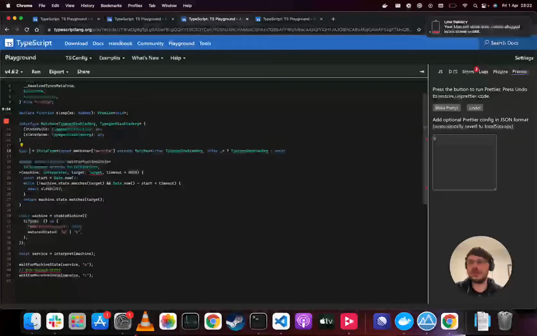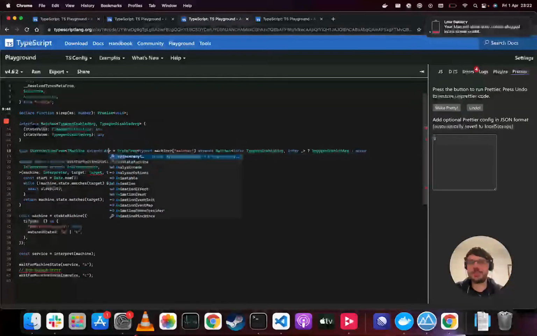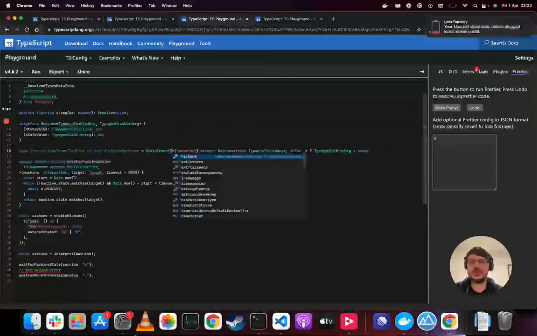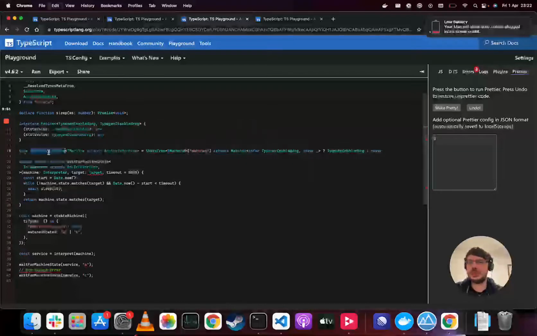So maybe just wrap it in some kind of an alias, so it's easier to use. TMachine extends AnyStateMachine, and let's replace that with TMachine. And now we can actually just use this type here, but we still need to provide a machine to it.